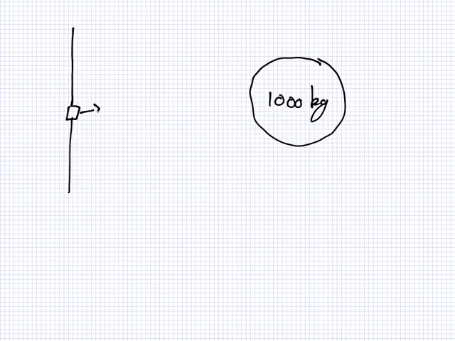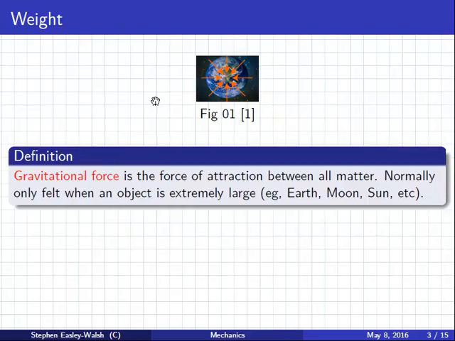I know there's one experiment where you have a giant sphere of like 1,000 kilograms. And even this is too small. But if you have very, very sensitive equipment, it can just about feel the force from the 1,000 kilogram object. So we all have this force, but sometimes it's so small that we just consider it zero. But if you're wondering, is it possible that you could do an experiment and measure the force that I have on something, you could just about, but it'd be very, very small.